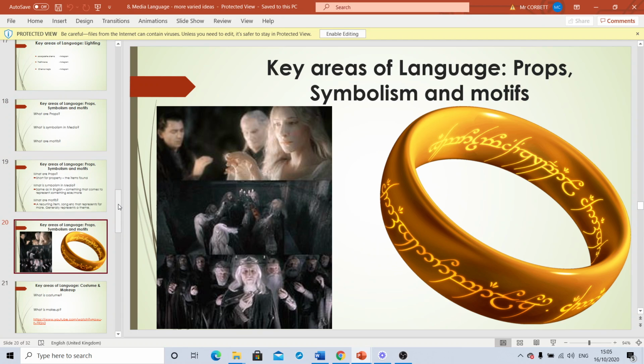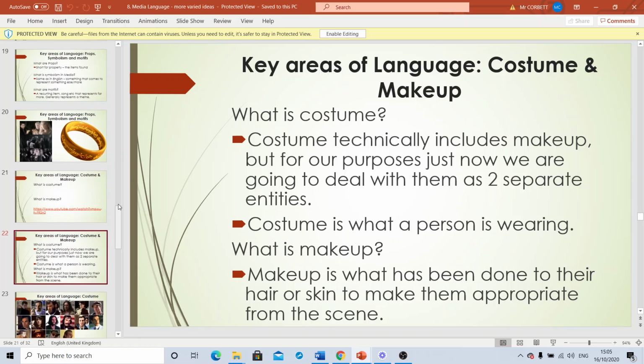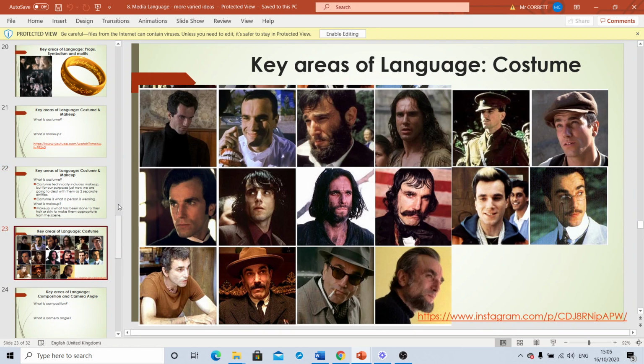All right. It gives you a rundown of some of the key techniques. So if you're not wanting to go all the way through the other PowerPoint, if you think, now I've got most of it, this will give you a rundown of some of the key techniques, one of them being acting and makeup. So this is a good one for both areas of costume and acting. All of these are the same man. This is all Daniel Day-Lewis. He's just a phenomenally talented guy. So it's worth bearing in mind how different a feel you get from each of these, even though they all span probably roughly about 20 to 30 years. Maybe so, probably about 30 years, which is pretty cool.